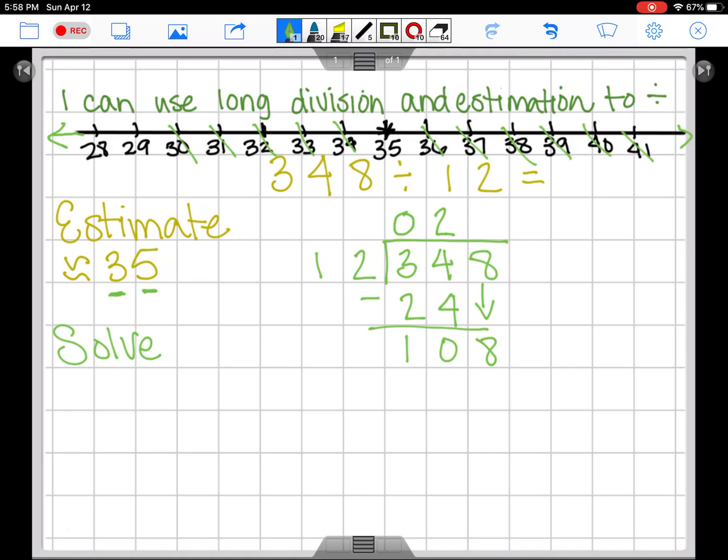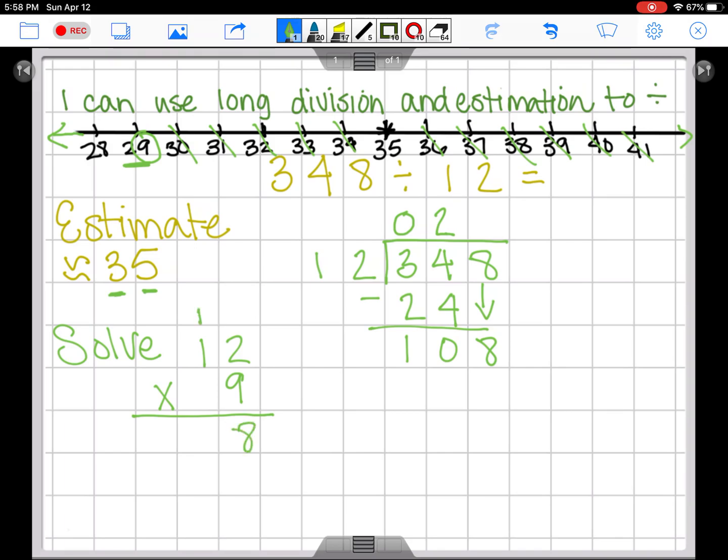Which number that has a 2 in the tens place is going to be closest to 35? Think about it in your head. All right, so you're probably thinking, well, gosh, 29 is the closest number in the 20s to 35. So if I were going to guess, I would guess that 9 is probably what I want to start with. But I need to check that before I just go willy-nilly put it in. So I'm going to multiply 12 by 9 and see if it looks like that's going to get me close to 108 without going past 108.